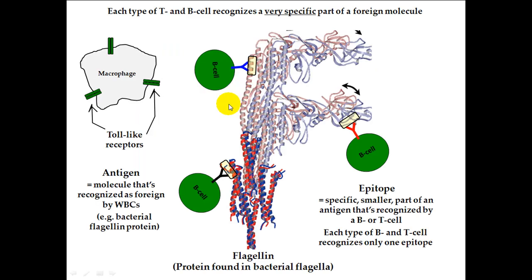And so that again explains why each type of B cell and also each type of T cell only recognizes one specific type of epitope. It's because of the unique shapes of the receptors that you find on B cells and T cells. All right, so the point here is that B cells and T cells recognize more specific parts of a foreign molecule as compared to cells of the innate immune response. It turns out though that if you compare how a B cell recognizes an epitope to the way that a T cell recognizes an epitope, there's actually some differences there, and so we'll take a look at that next.